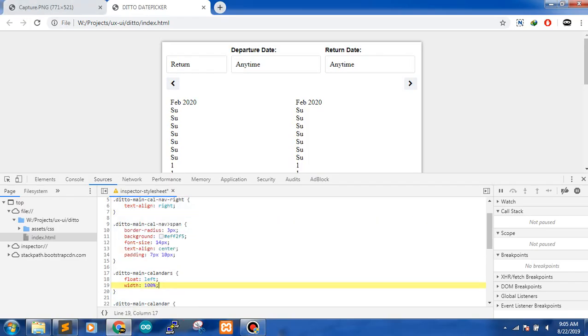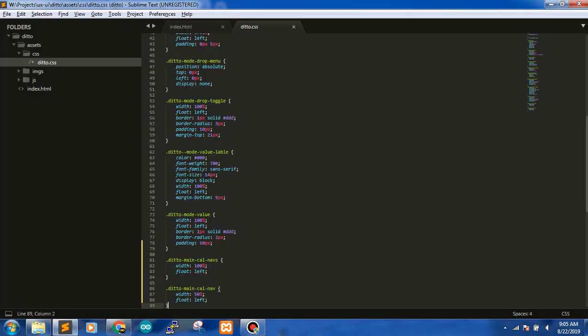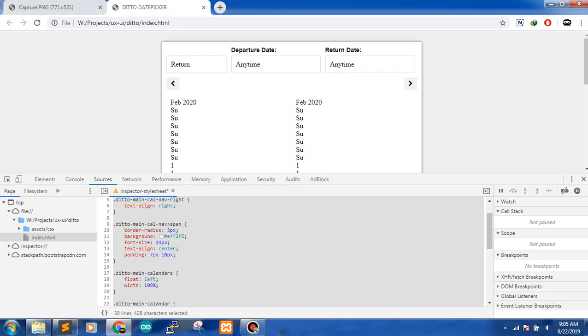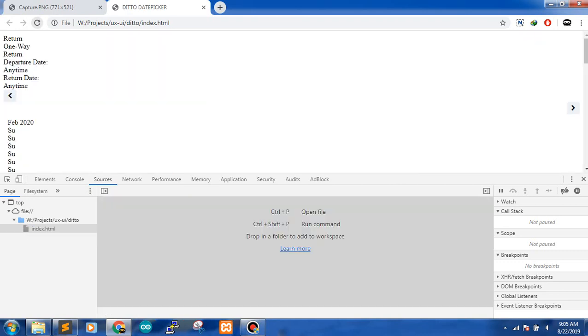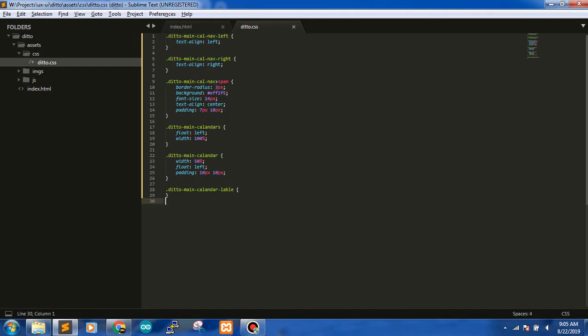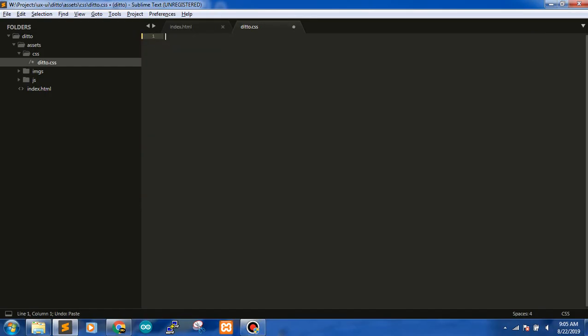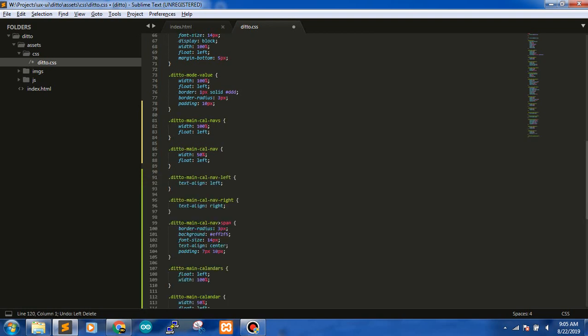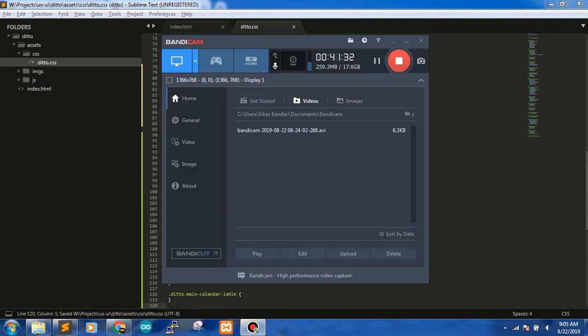I need to format it properly. I like formatted code. Okay, let's reload it. Now what? I have to wait. Alright, sorry for the interruption.